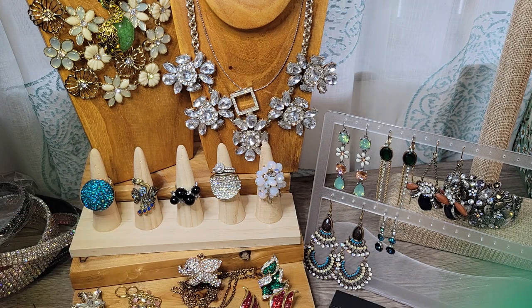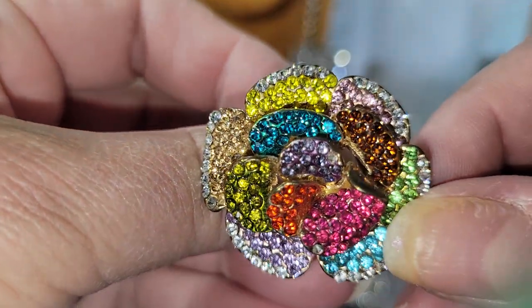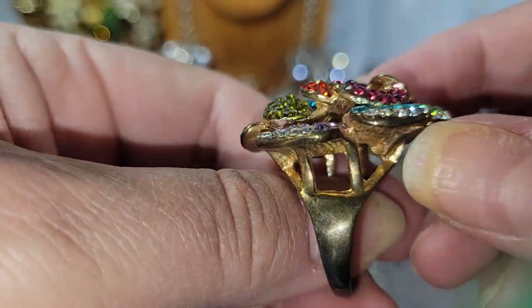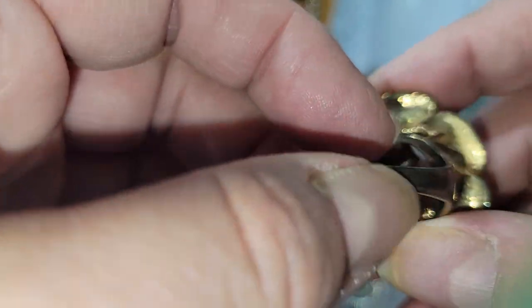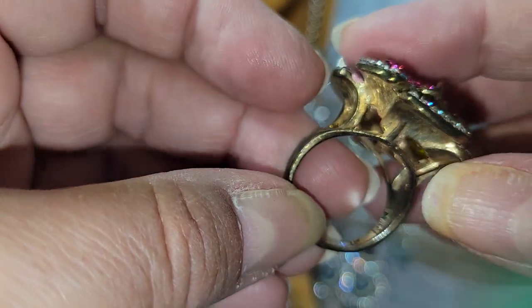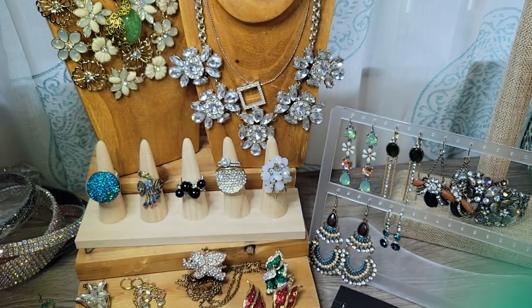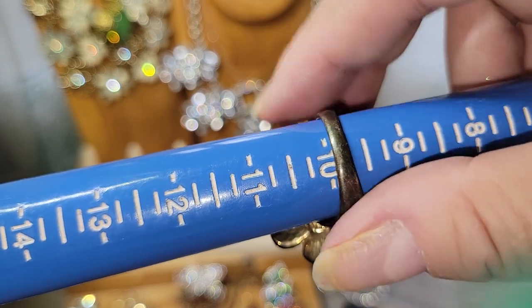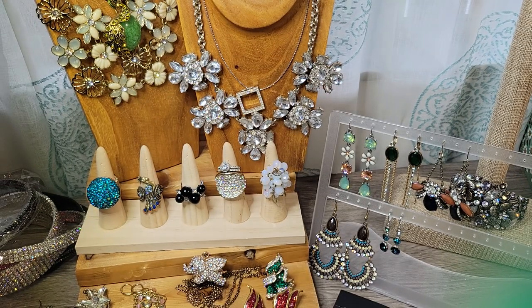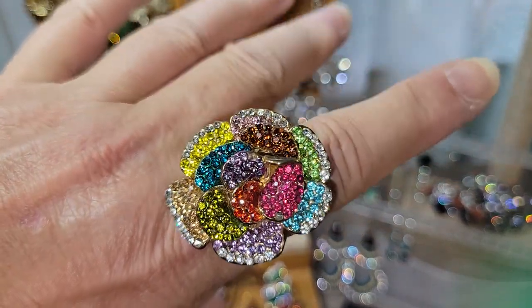What's this big piece? Goodness. Ooh, here's another ring. Very blingy. All the colors of the rainbow, kind of like a 3D flower, gold tone metal, showing a little bit of wear in the back, but when you wear it, I don't think that's really noticeable. I don't see any maker's marks. Let me get you a size. Like 9 3/4. Very flower child, hippie, pride parade. Cool.